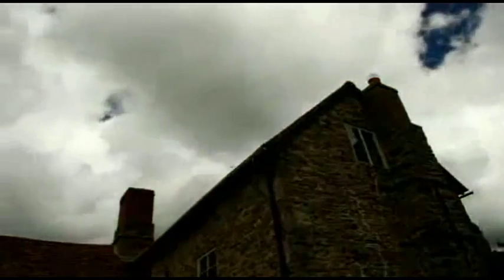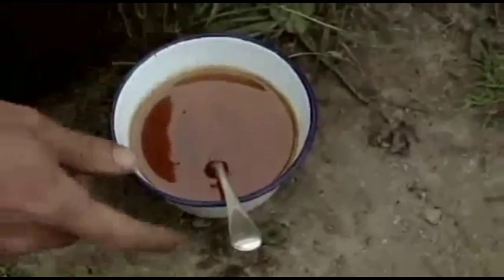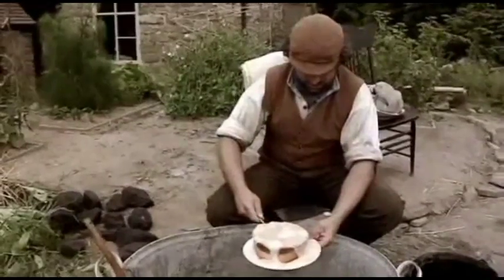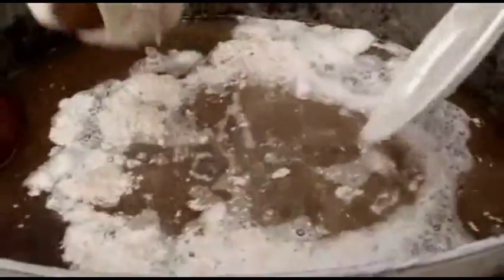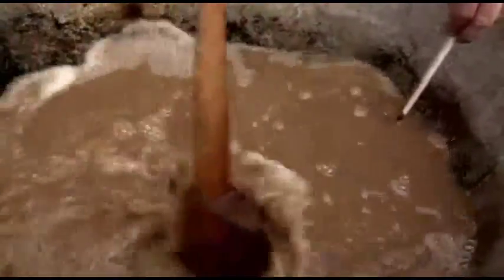Eventually the barley is filtered out. Next, it's time to flavour the beer with hops, which give it bitterness and a hoppy taste. They're going for a bittersweet summer beer, so they add some honey — the only ingredient that doesn't go off in its raw form. Finally, the yeast is stirred into the wort. The yeast feeds off the sugar, and the result is alcohol. This is now beer — it's in the lap of the gods.